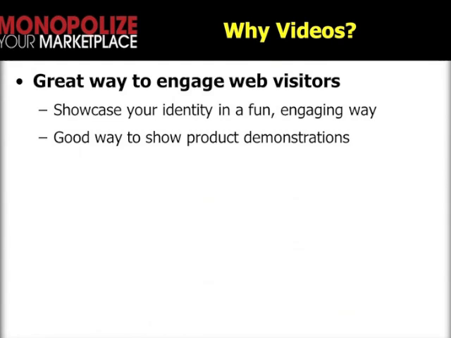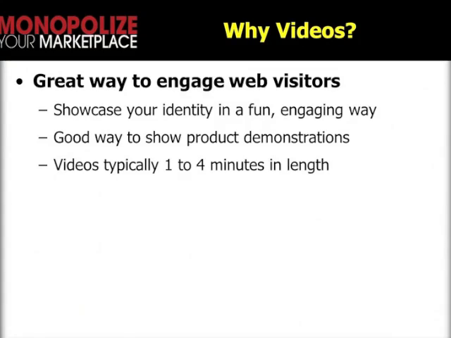If you're a window company or siding company, it's a good way to take the attributes of the product and showcase those. Videos are usually anywhere from about 1 to 4 minutes in length. There's no hard and fast rule on that. I'm not a big proponent of people saying videos have to be a certain length. I think videos need to be whatever length they need to be.